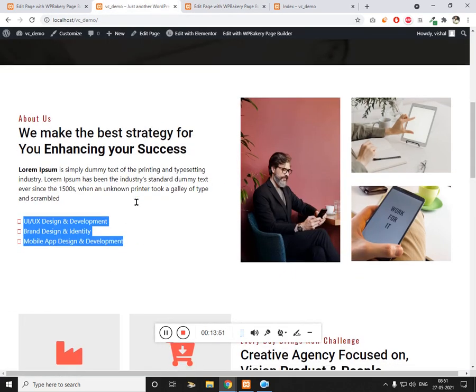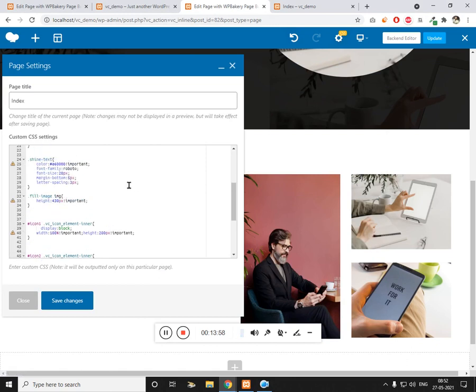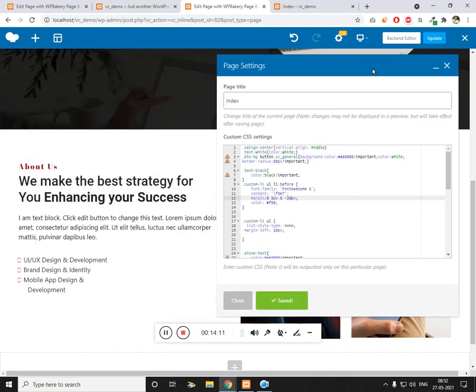And now we have some space over here. Let's see what we did. Top, right, bottom, left. Let me make this 30 just to see. Yeah, that works fine.